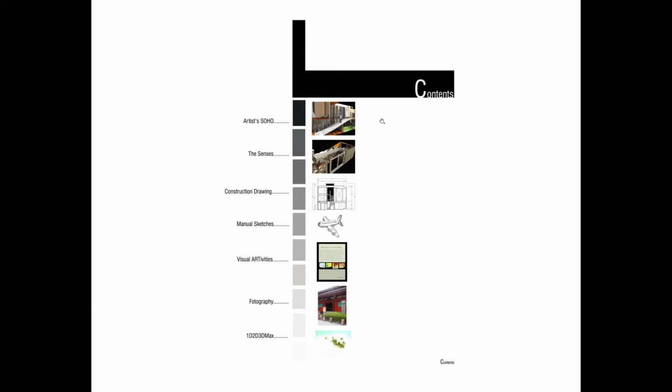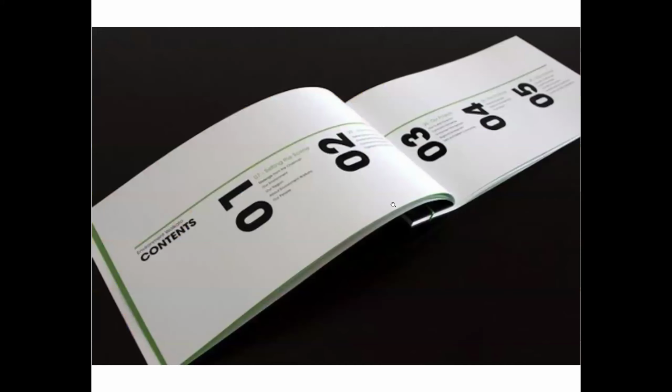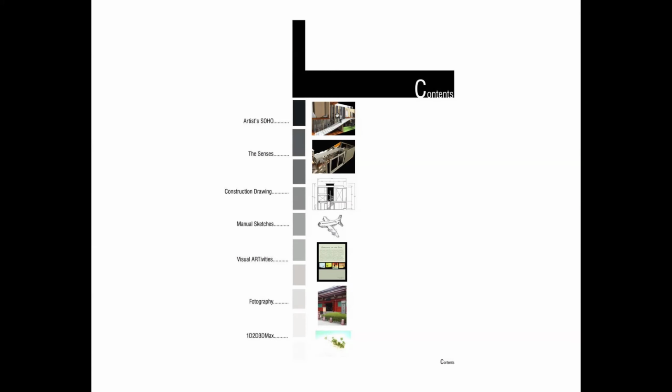Sometimes I prefer something more simple like this. It doesn't mean it's wrong or right. This to me gets sometimes a little bit distracting, unless you pick images that are fairly simple, because when you go here from very colorful to line drawing to an airplane to this, you're kind of jumping all over the place. So when you pick the images, maybe you make them all black and white, or you make them all in a very simple format.